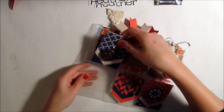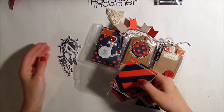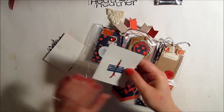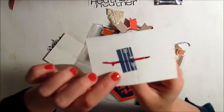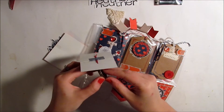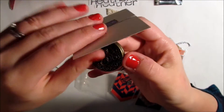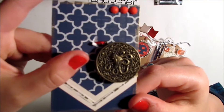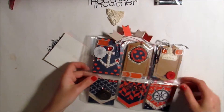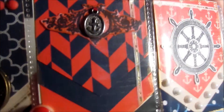Then on the bottom row is this octopus charm. She's just put some string on it and attached it to the front so I can take it off. It's magnetic — it is a little locket — and it goes with the theme perfectly, that's such a good idea. Then on this one she's included a little charm with the anchor, which is really cool.